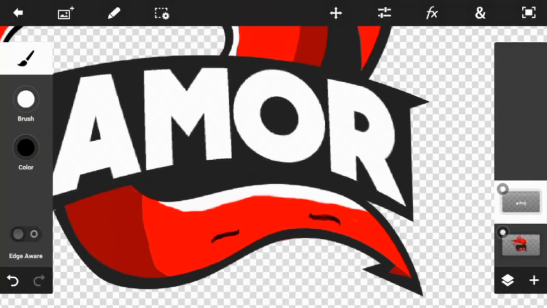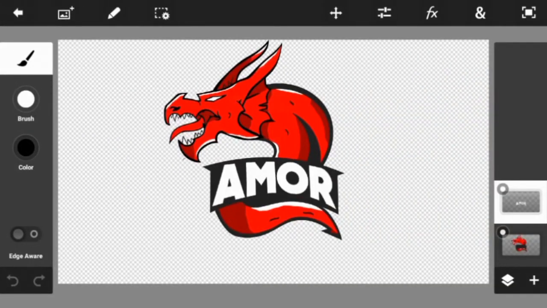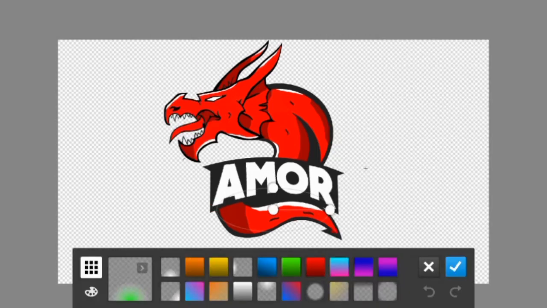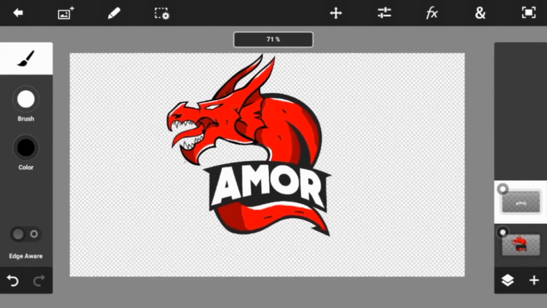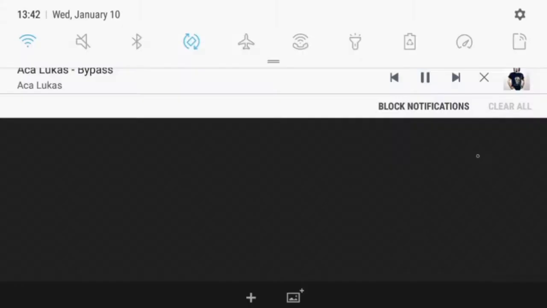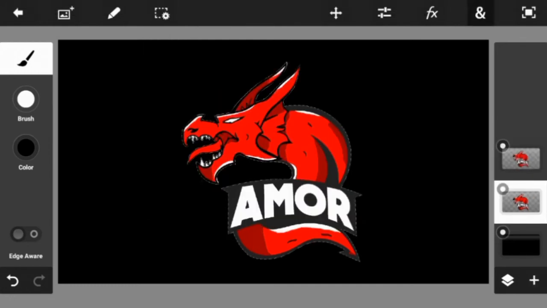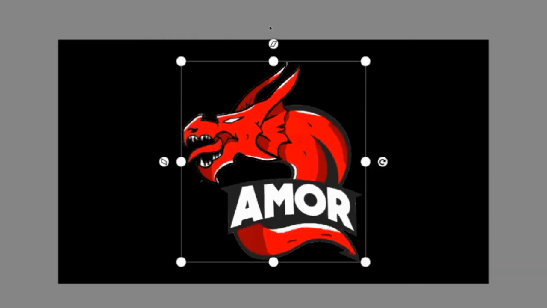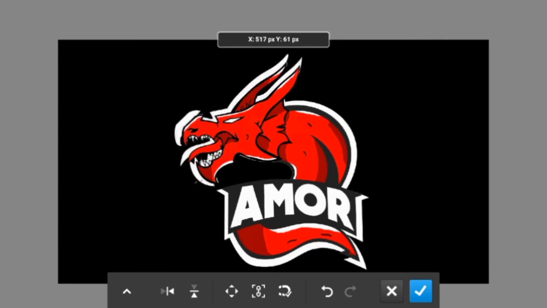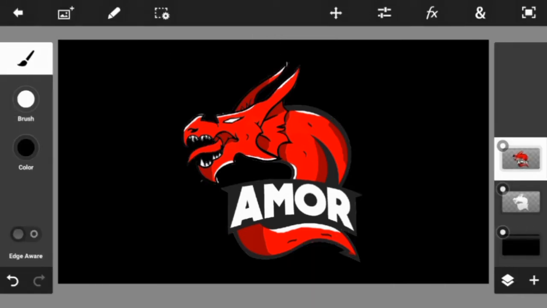Here you can add some gradient if you want, but I didn't add anything. Just save it if you make any mistake. I tried to add some gradients, but it didn't look cool, so I didn't do it. Now I just save it again. Then I made some black background so I can make this mascot better, putting a stroke later. You will see now you can do it in two ways, like this if you like it, and if you don't like it, you can do it with stroke. You will see right now.